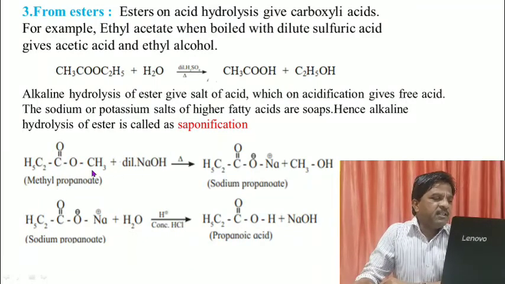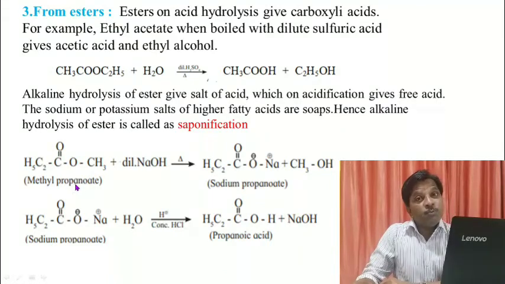Now here see the example again. This is the same CH3. This is methyl ethyl acetate. Now here 2 and 3 carbon atoms are there. Means what? This ester is formed from methyl alcohol and propionic acid, and therefore its IUPAC name is methyl propanoate, and the common name will be methyl propionate.